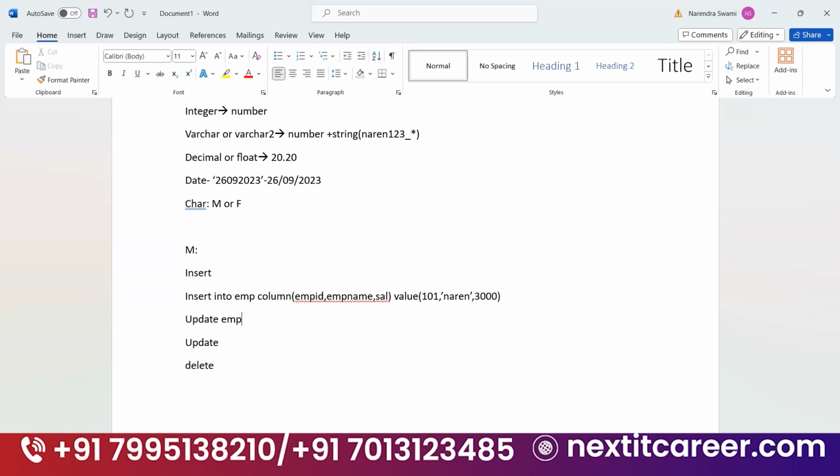So update table name, and set is the command for the column. At the data level, for employee name, suppose set emp name equal to 'Narendra'. It should be like Narendra. This is the update you want to do, for example, updating your name, mobile number, or address. Then this query will be fetched.